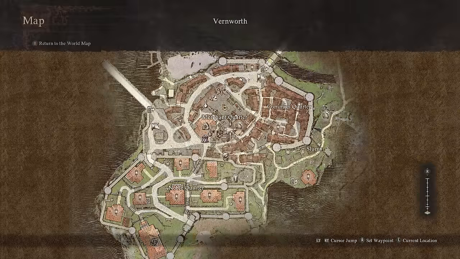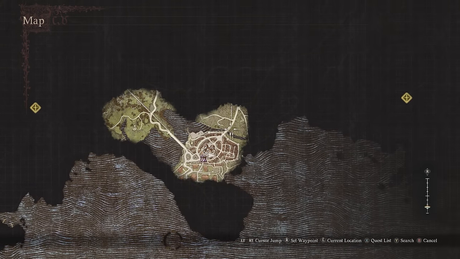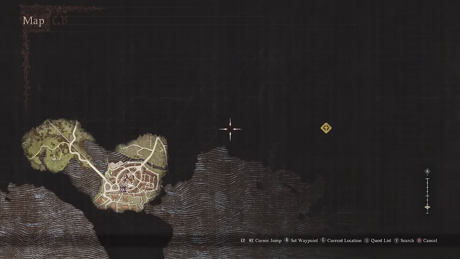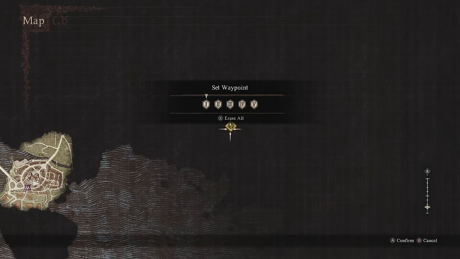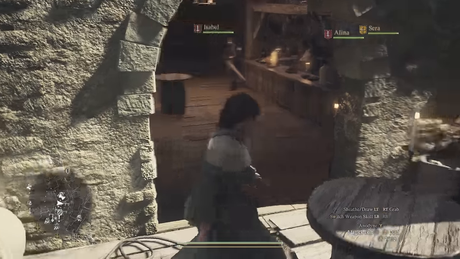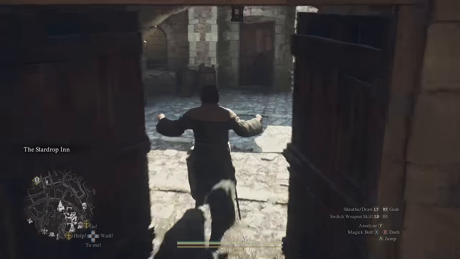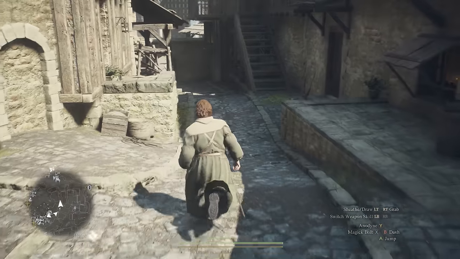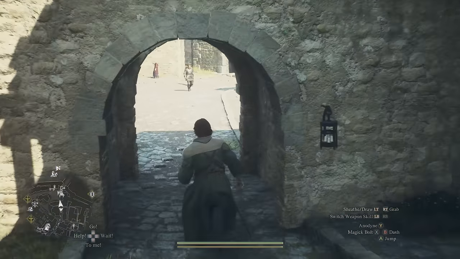Righty, where do we start? Turn to the world map. Whoa, they're quite far away. Oh boy. Should go to this one first. Set a waypoint. Yep, that's where we're gonna go first. Wish me luck. Let's get it done. We might be able to get transport there. We could try it, or we could just walk there.